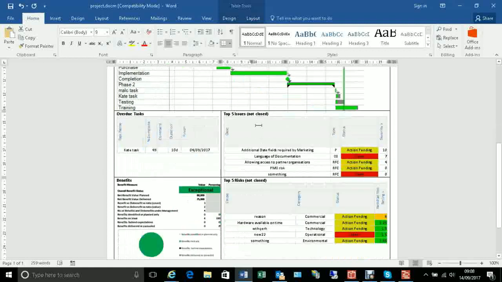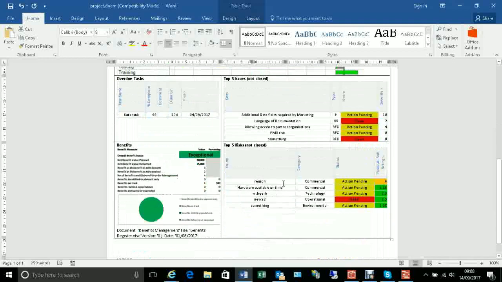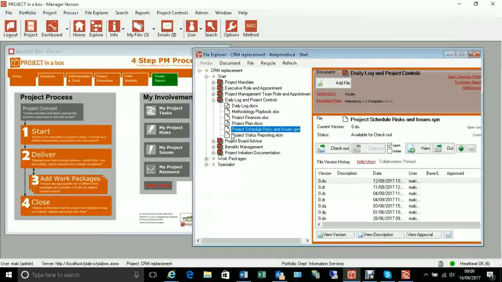We're also then showing the top 5 issues and risks, which are not closed. We're not showing all the risks and issues, and we're not showing the closed ones, and we're not showing a lot of the columns, and we're not showing responses either. This is just about getting a quick understanding of what's going on. Of course, if you want to drill further in, you can do that. Ordered by severity in this case, and residual risk rating in this case. And then here we've got the benefits register, which is providing this graphic, which is a summary of benefits, into there as well. So let's go and have a quick look at the benefits register.